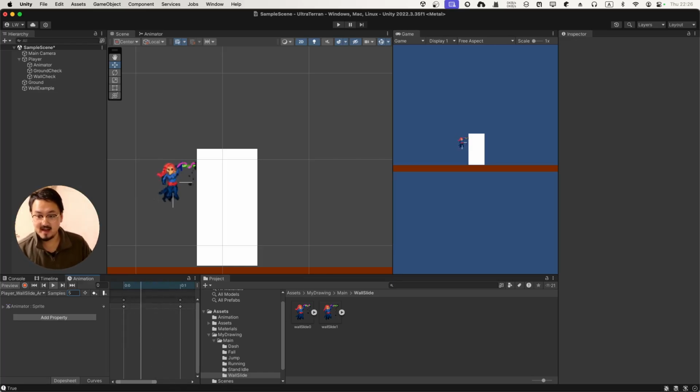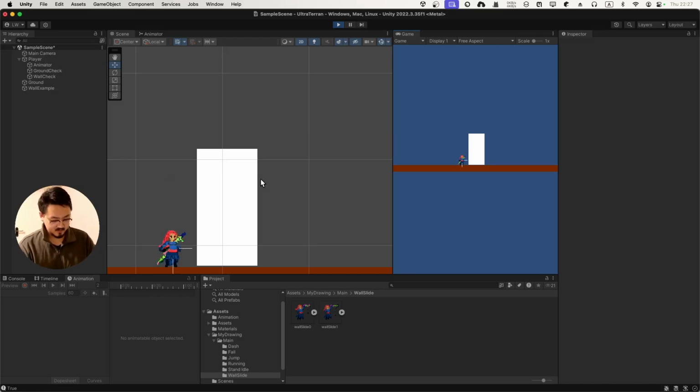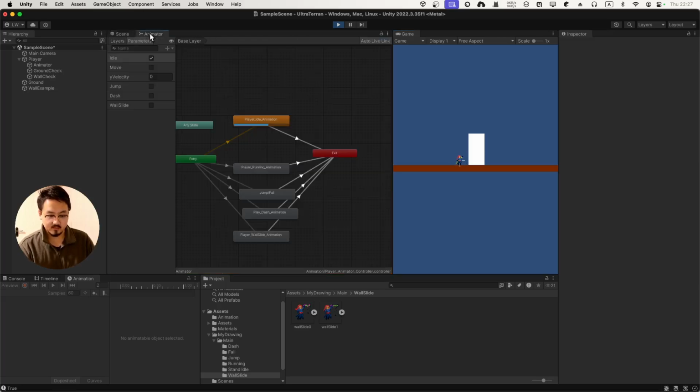So let's actually write some code and actually apply it. Okay, so I believe I can already run this game because I already got this checking mechanism going on. So I believe it will play this animation. So for example, if I touch, let's go to the animator so I can actually see the result. So I can test here and see the result, click here.